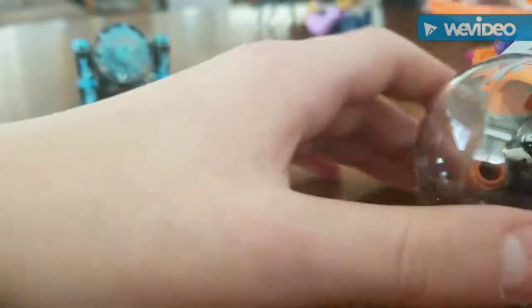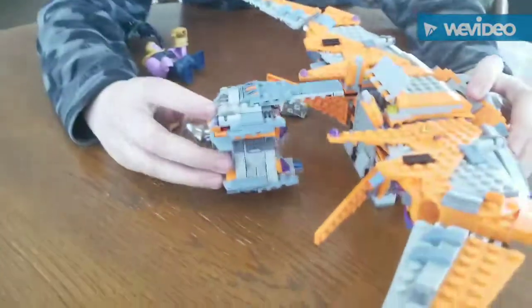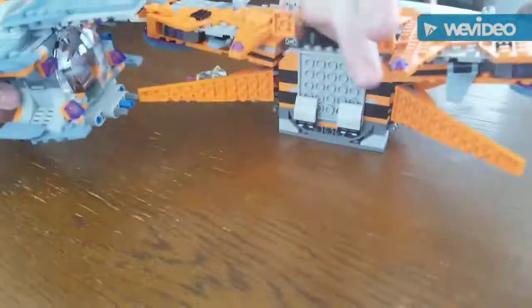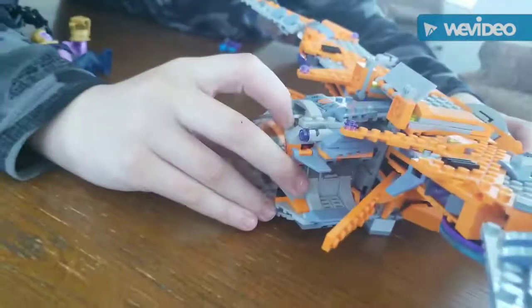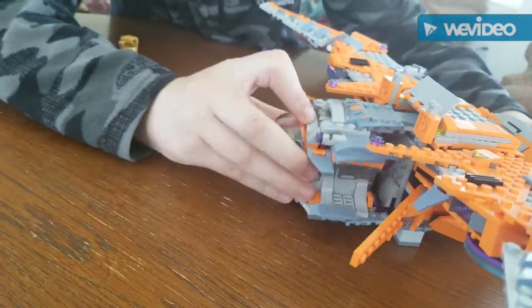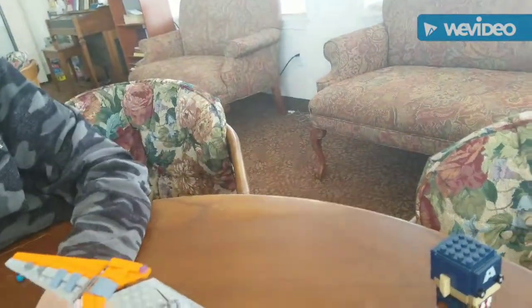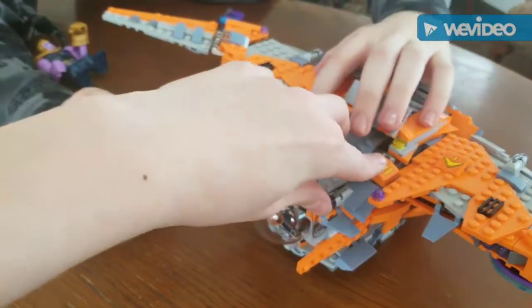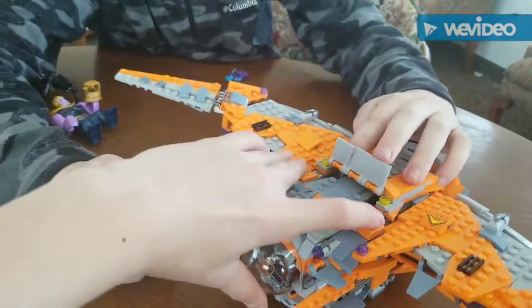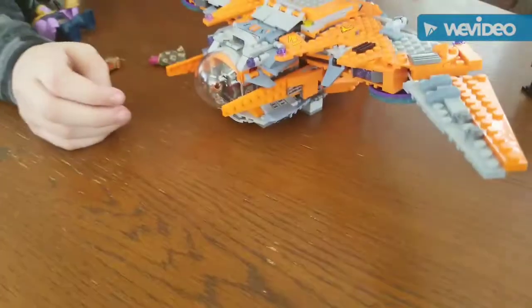Logan will show you the last part of this. So Jacob said this is for the connector. You can see there's a little space. You just gotta lift these up and lift those up. And then you can connect this to there. I think that's as far as it goes. And then what I like to do is close these in so it's kind of locked in place. Push these down with your finger, and they just go on some studs, and then those go down and skadoosh. It actually looks full.